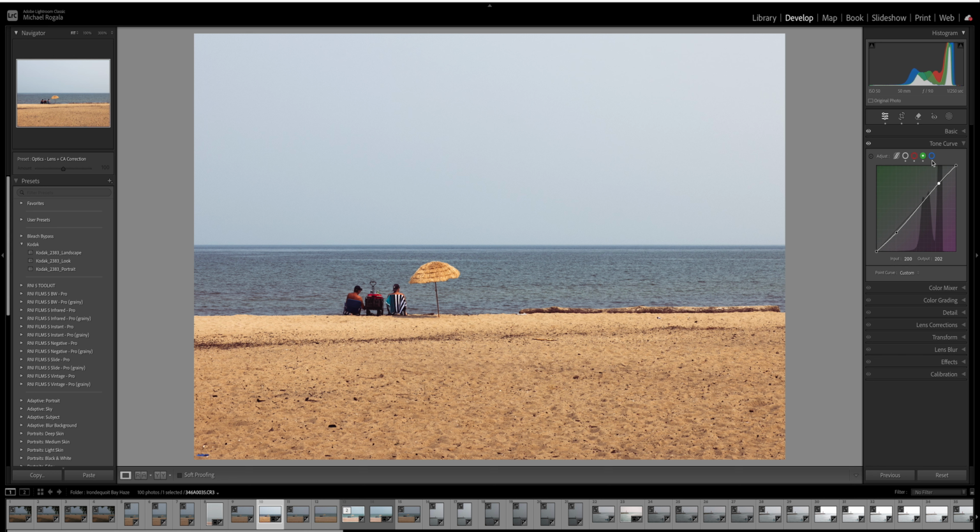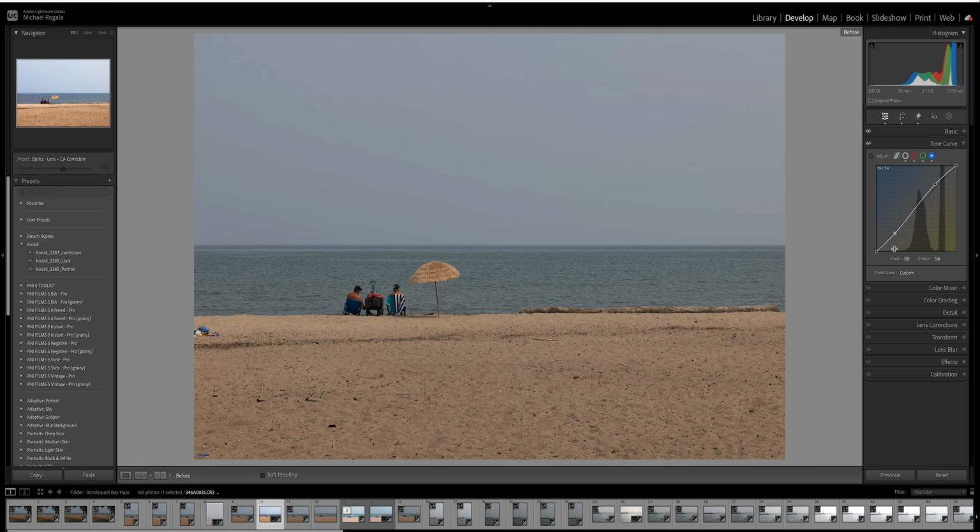Now in the blue curve, we want to lower the shadows by adding some yellow. And then we want to raise up the highlights. Oh, no, wait a minute. Yeah, raise up the highlights to add a little more blue. And again, you can see it right about there. That's actually good right there. And then let's bring this down just a little bit. There, you can see how punchy it's getting. There's before, there's after, before and after.